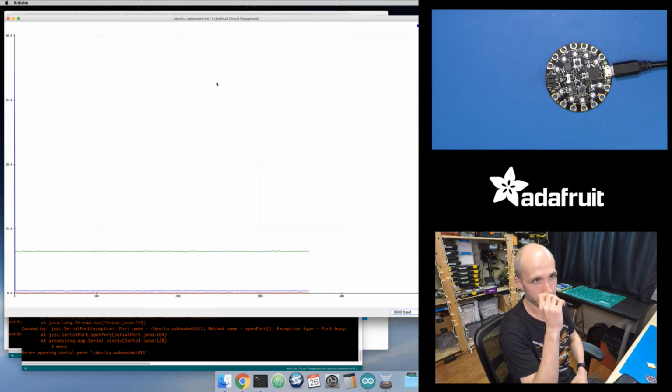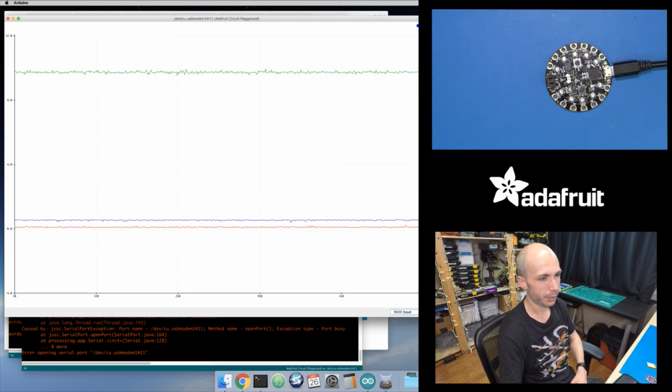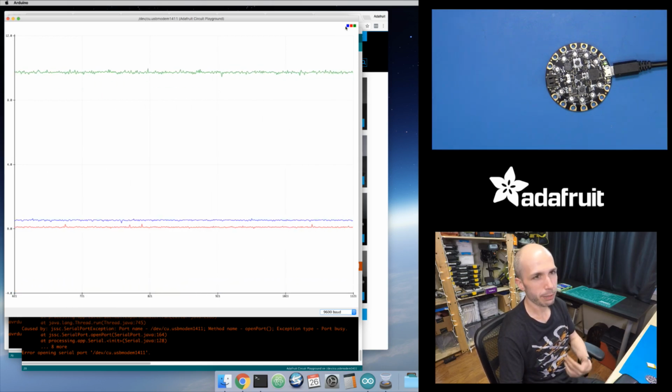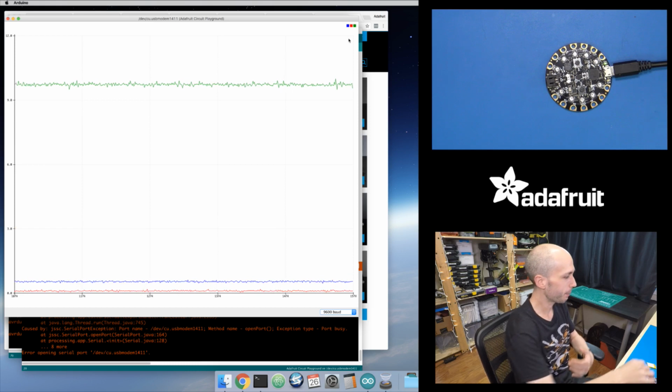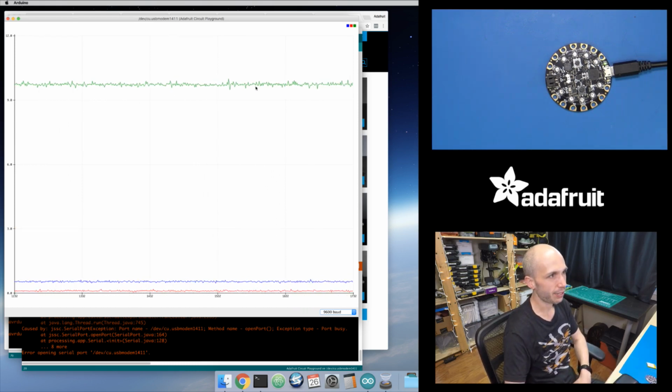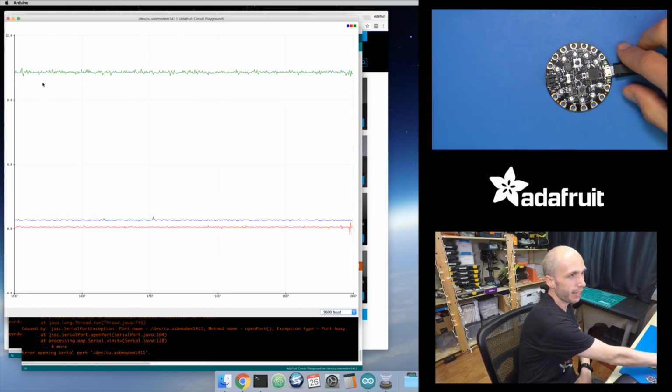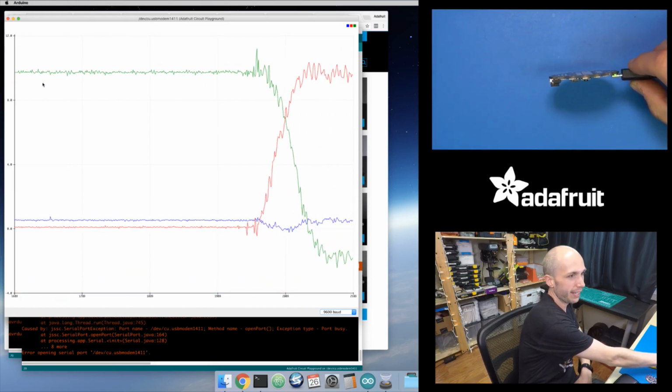This is a feature that was built into Arduino last year, I want to say, maybe the year before. And it's just a way where, if you have comma-separated values, it can plot them automatically. So this is showing all three values, in the order that they're printed. So blue, red, green, so that's basically X, Y, Z axis acceleration. You can see one of the axes is way up around 9.8, and that's the Z axis, which is what I expect.